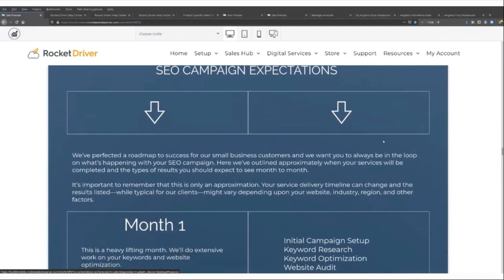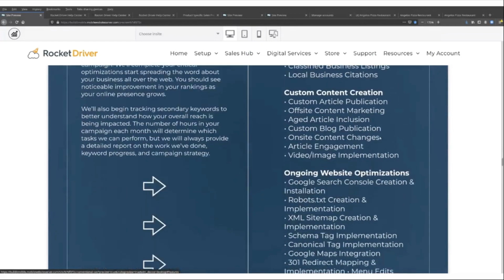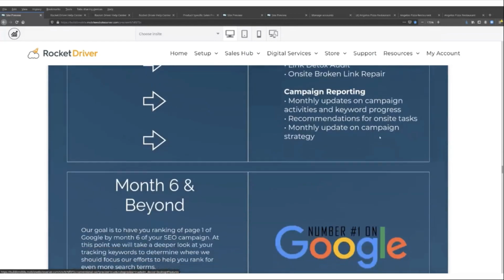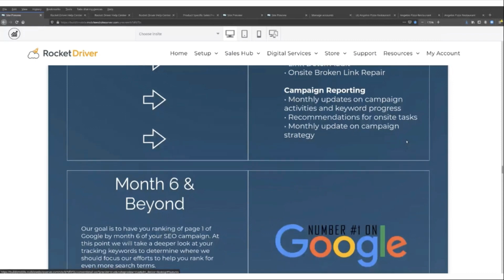And everything about our campaigns is spelled out here in detail, really is. Take the time, read it, look through it. If you have questions, if you're reading through this and you go, this doesn't make sense, I need to know something, hit support, or even fire me an email. You can email jake@rocketdriver.com. I'd like to look at it. If anything's confusing you, the odds are it's confusing other people. So I'd like to fix that problem for you as best I can.